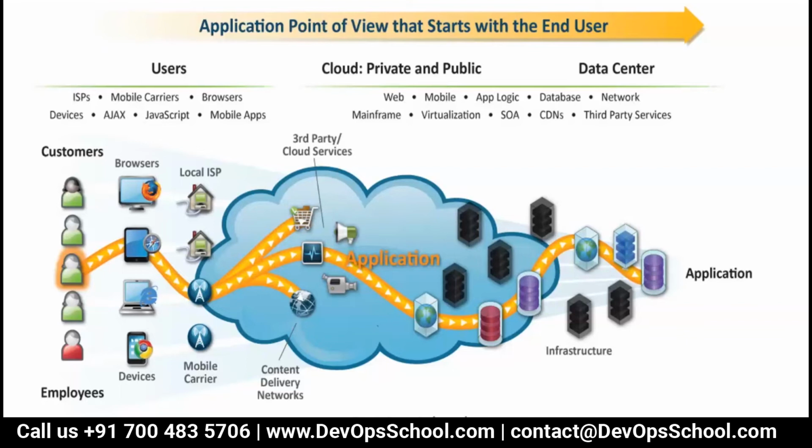Now the problem is, where is the problem? How do you find out? Are we having a problem in your application? Are you having a problem in a database? Are you having a problem in your app server, web server, load balancer, network, ISPs, domain name servers, browsers? Where is the problem? You have to find out where the problem is, for your long response time, for the website slowness. How do you find out?